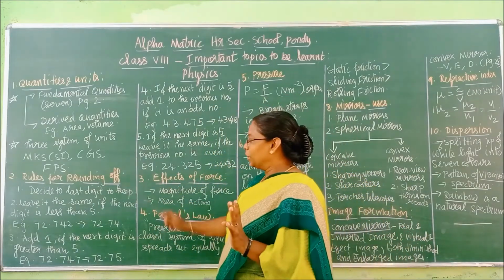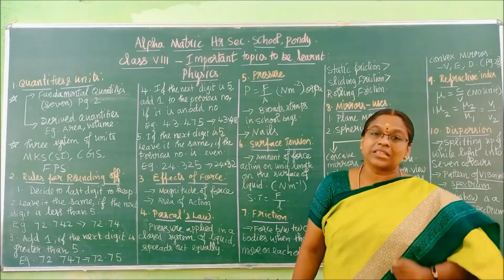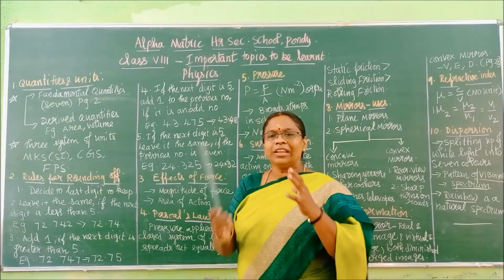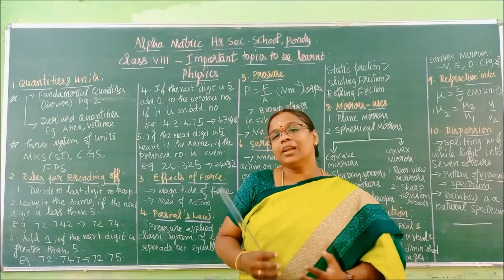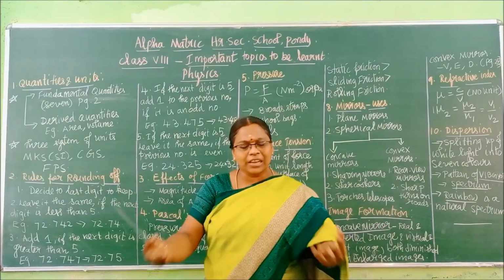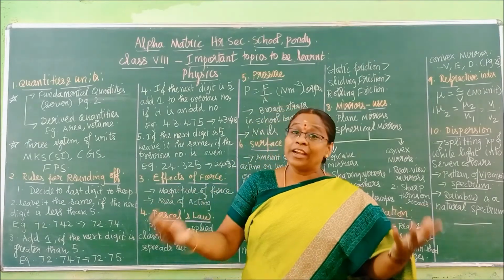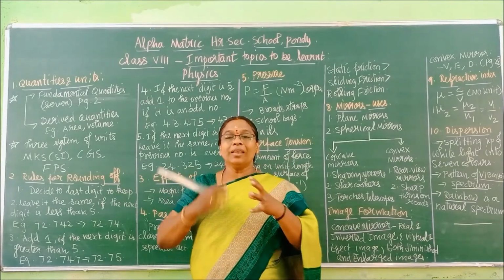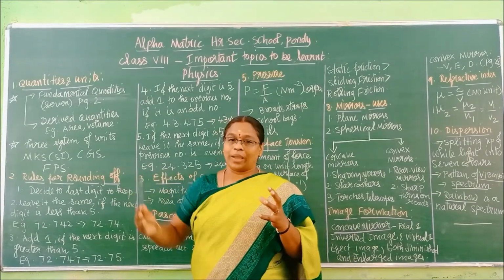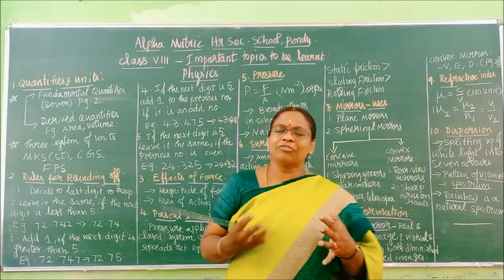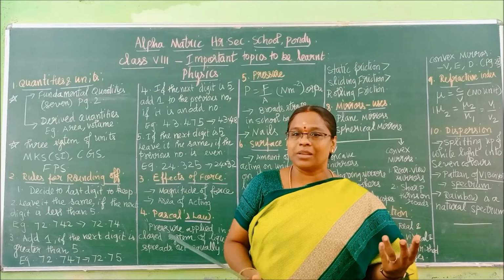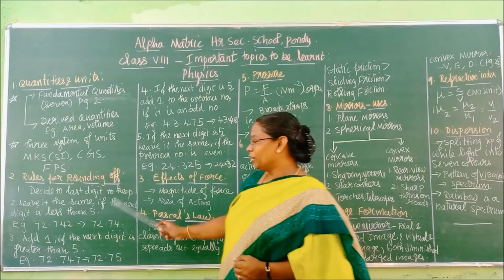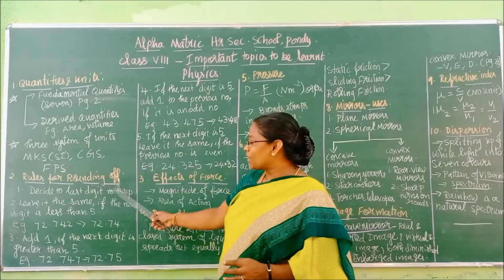Clear, children? Right. Now in the last content of the first lesson, we have this topic, rules for rounding off. If we get a number in a measurement, for example measuring the length of a room or the weight of any substance, we will get some number. It will be in decimals, and it can go on, with 3 or 4 decimal places. If you want to round that off, what rules do we need to follow? That is what we are going to see. First, what is the first step?